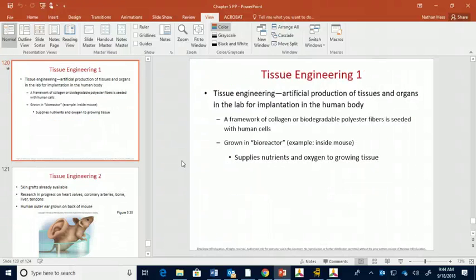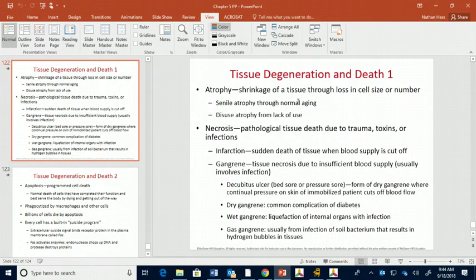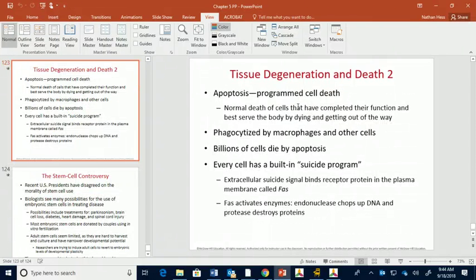The last thing I want to mention is the degeneration. Atrophy means shrinking, which would be the opposite of hypertrophy. Necrosis is when you have some sort of problem. Premature cell death: it's not supposed to die yet, but it does. And apoptosis is the actual programmed cell death. You're supposed to die at a certain time. Cells don't live forever. They go through this natural cycle of death, just like we talked about in the last chapter. Okay?